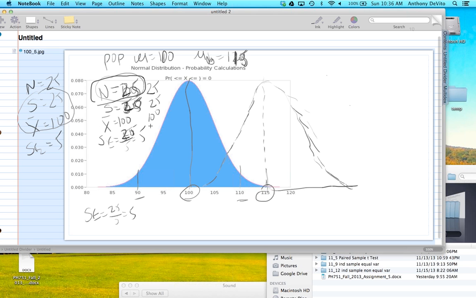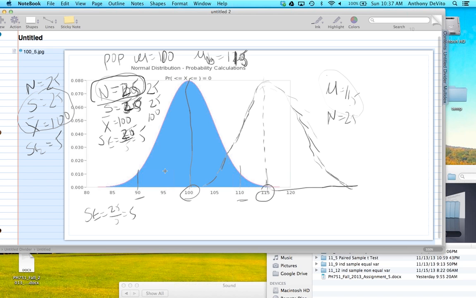Okay, so now I want to prove that it's different from this other population, where I believe the mean is equal to 115. And I'm going to assume the same standard deviation, same standard error, and so on and so forth. So now, if I drew, like I drew the blue here, a distribution that represented all the possible samples of size 25 for this population, it would be represented by a distribution that looked like this dotted line, right? It would extend over this other population, or the samples for this other population.